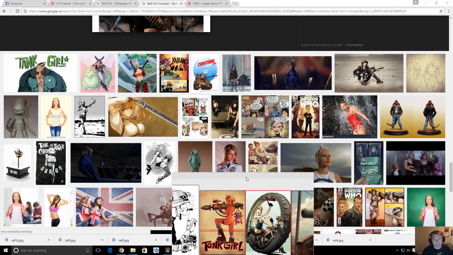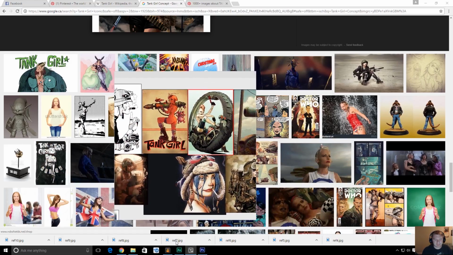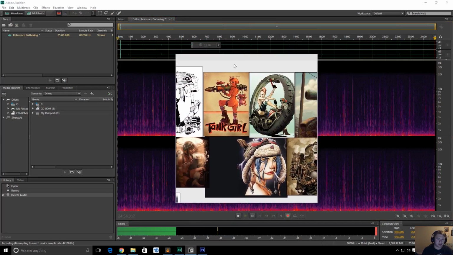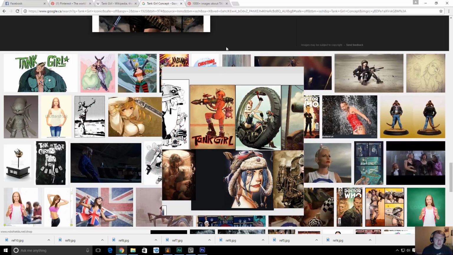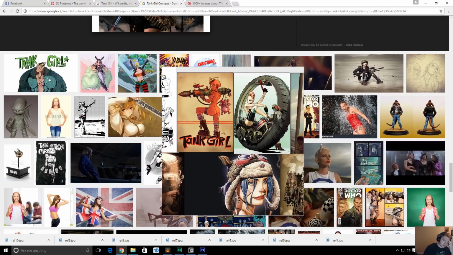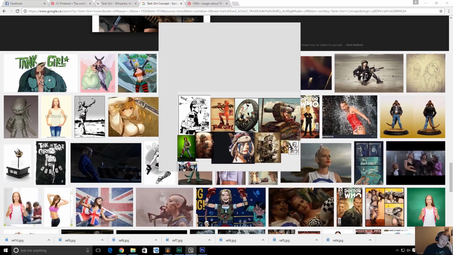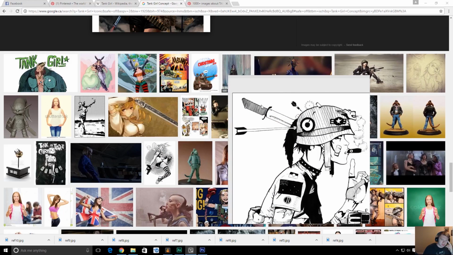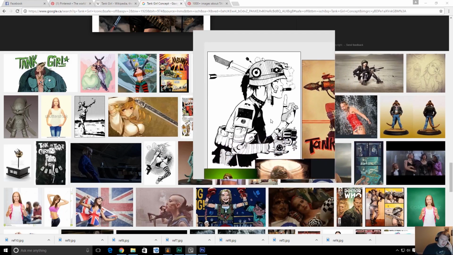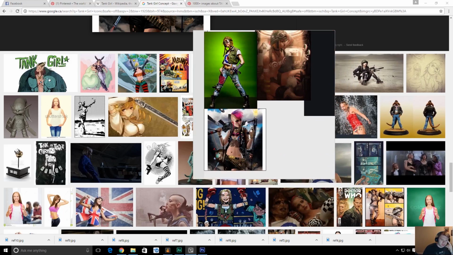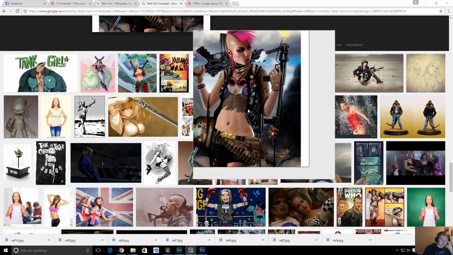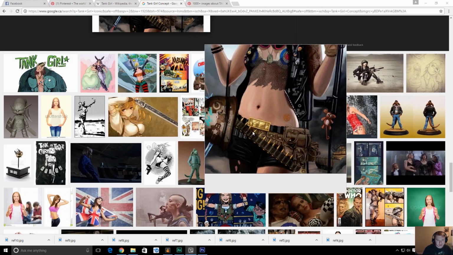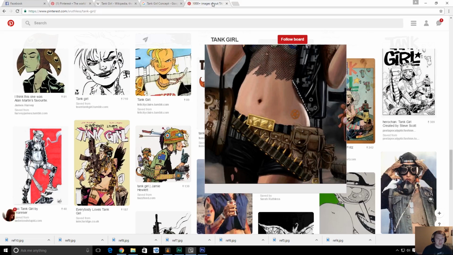So that's pretty much the idea behind this. Reference gathering. I mean, once you go into character, then you can go like, okay, what can I break down? Something like this, this bandolier.